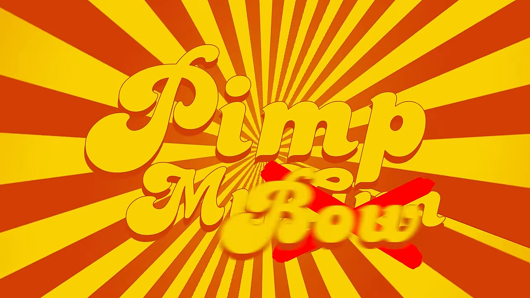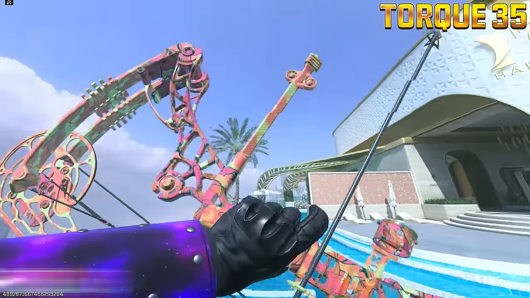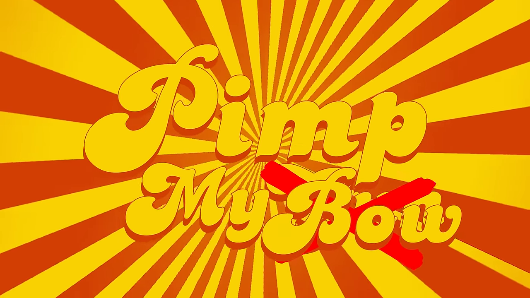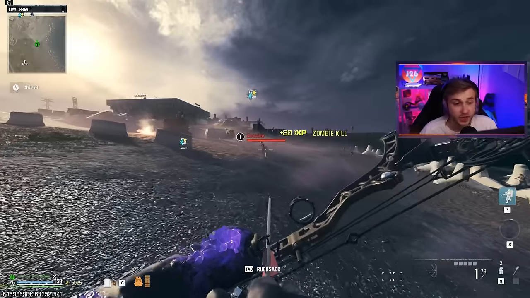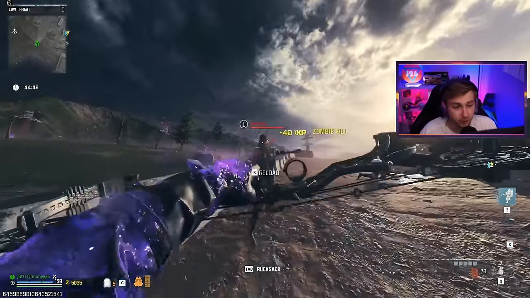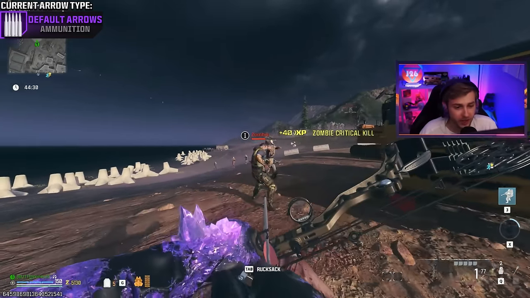On this episode of Pimp My Bow, we'll be trying out all 6 arrow types on the new Torque 35 bow. Let's go test them out. Yeah, you heard that right. There are 6 different kinds of bolts you can have for this new bow. One just being the default bolt that we have on right here.